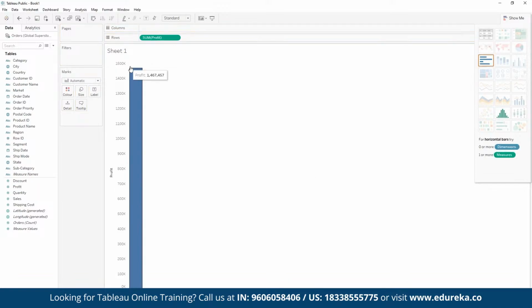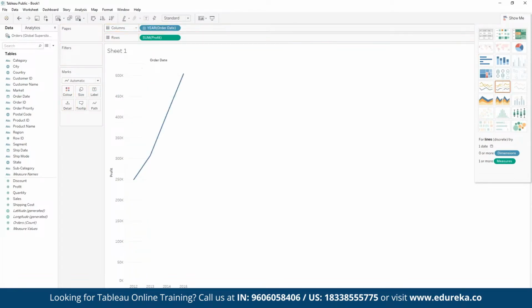So we can see by default the entire profit has been shown, and now we want to plot this against the year. That means the year, the date, and the month on which these profits were recorded. So for that we have the shipment date, right? Or we have the order date. So let's say if we want to visualize this based on order date, here we can simply drag and drop this in terms of columns.